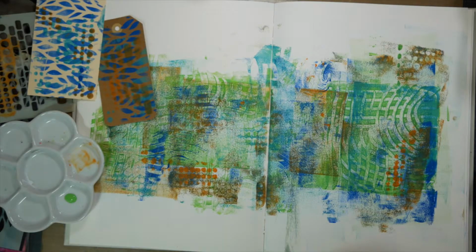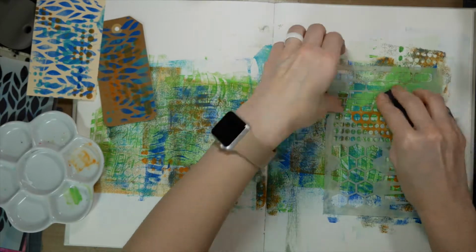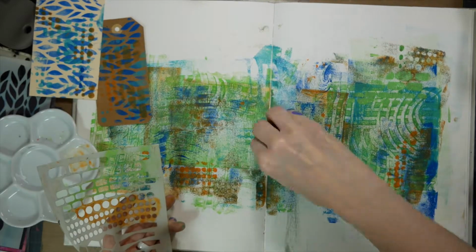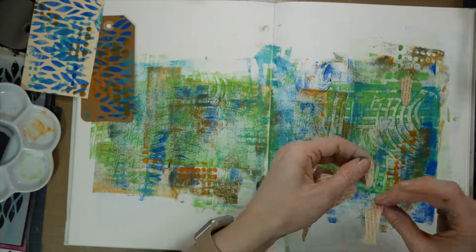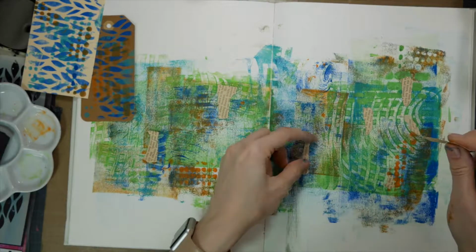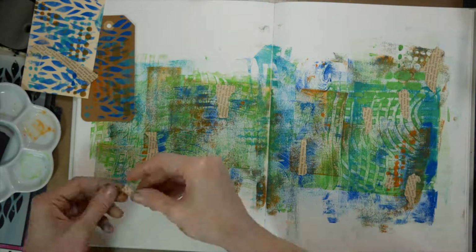I think sometimes whenever you use a paintbrush to apply paint through a stencil onto your paper, it kind of creates a muddied look, like the paint seeps underneath the stencil. Maybe the bristles are just kind of sliding underneath the stencil a bit. So this cut and dry sponge just keeps it kind of flat on top of the stencil and works out pretty well. It's also really cheap.